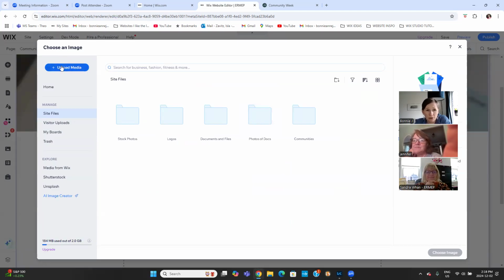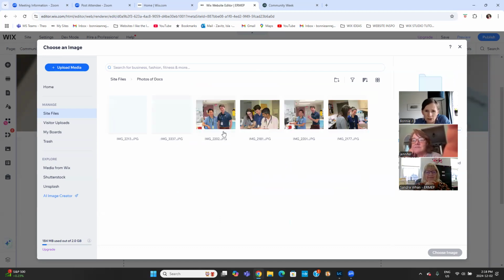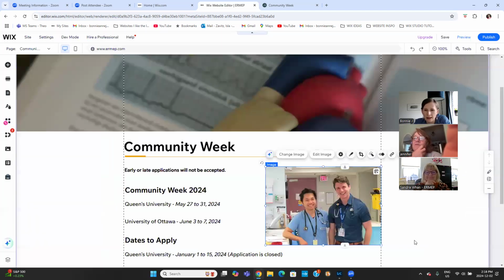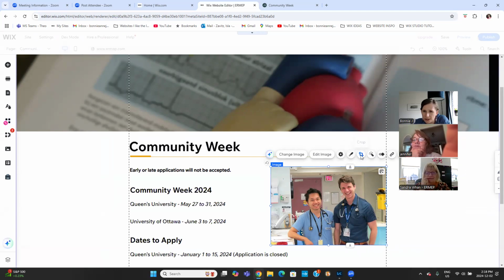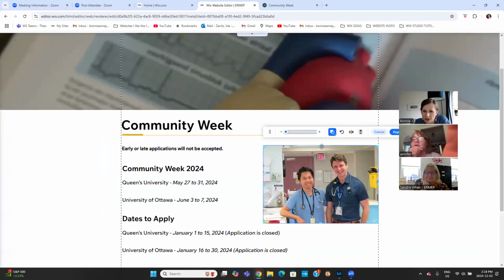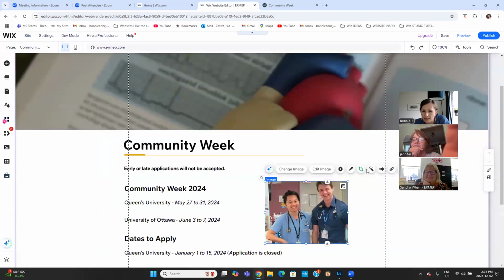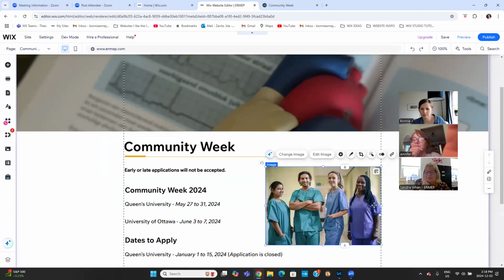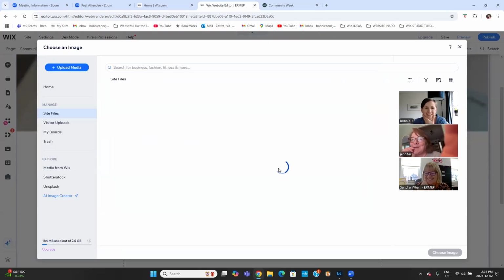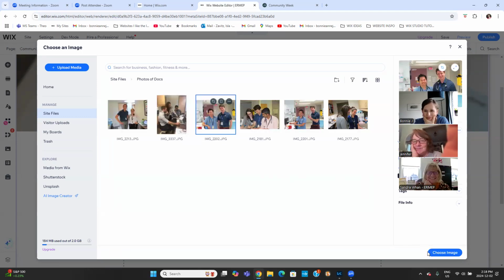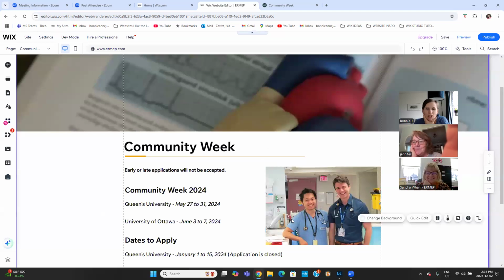So now you decide, do you want to upload a photo? There's also the photos that we had added of the doctors. We could put one of these in. If you wanted to crop it, you double click it. You've got all these options here. Crop allows you to grab the edges and make it a different size or shape, and then hit apply. That's one of my main Community Week photos, from my presentation. Dr. Lou, do you want to use that one? Sure. Perfect.